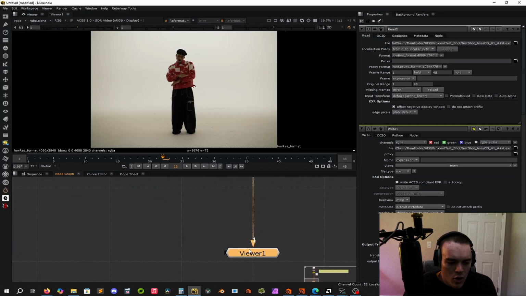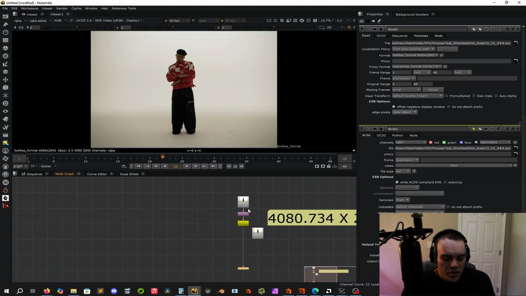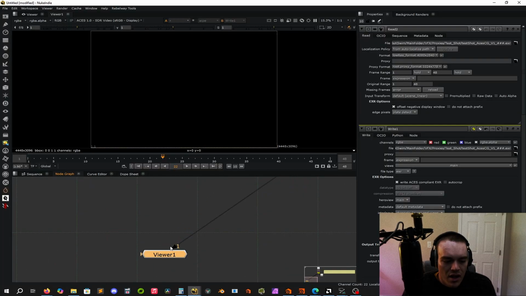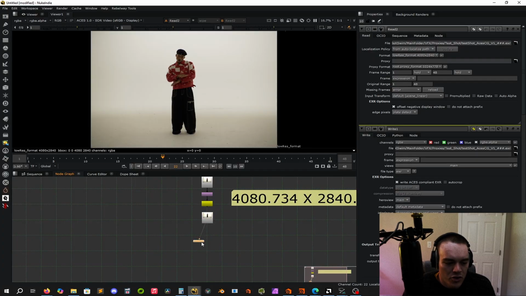Now, as you can see, we've got something connected to the viewer node, right? In order to actually decide what is being viewed, you're going to hit 1 or 2 on your keyboard. So you could, in theory, go 1, 2, and now I can swap between the two of them. This is very useful for checking versions. It's very useful for checking, like maybe you don't need to be working off of the final script. You just need to be working off of one section of the script. So I do recommend utilizing that feature, but it's not required. You don't have to do anything. If it's easier for you, you could just work off of the one.